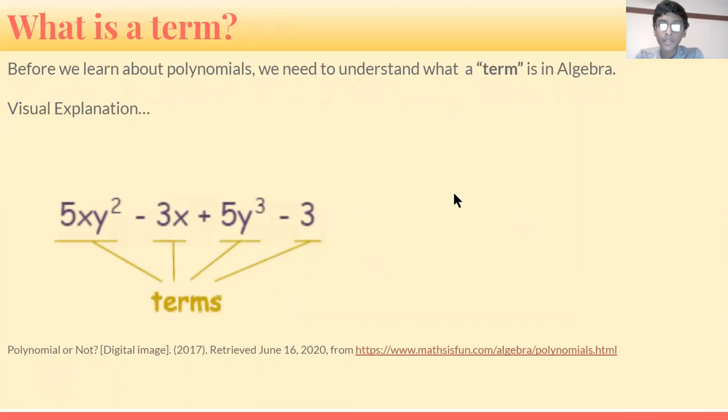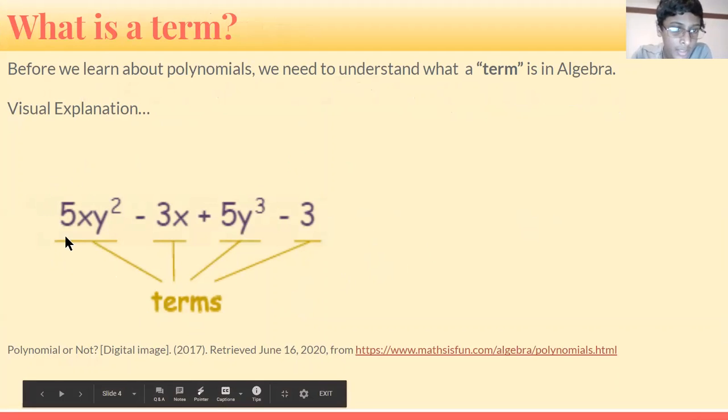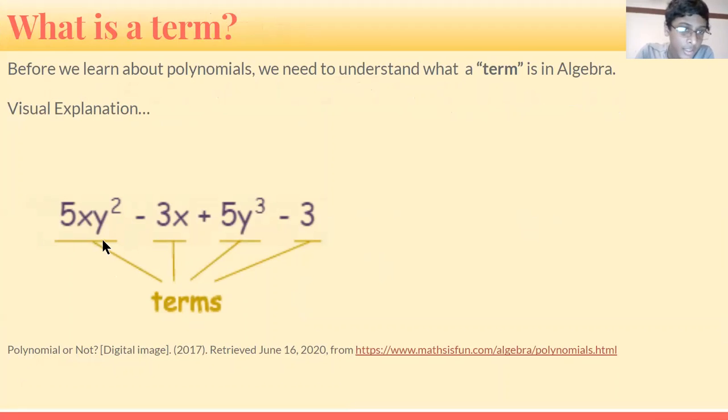Okay, so the first topic that we're going to tackle here is our polynomials. But before we start learning about polynomials, we need to understand what a term is in algebra. So what is a term? So if you look at our picture over here, it's easier to explain if you can see it. So you can see that our terms are basically individual expressions, and they're separated by our minus sign or our plus sign.